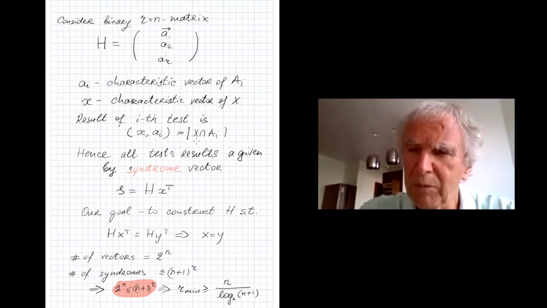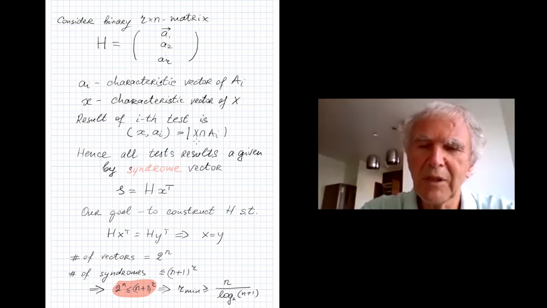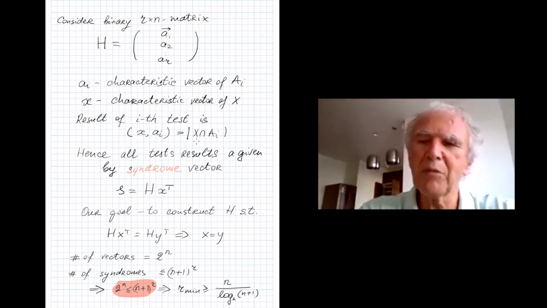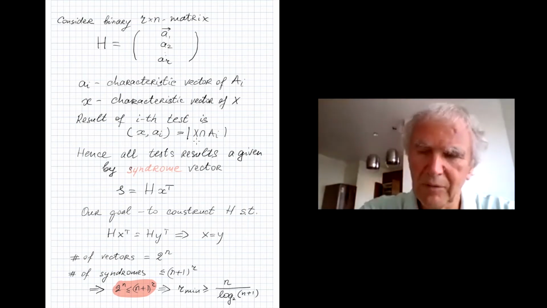Usually Euclidean plane. Then what is the metric dimension of this? Of course, 3. 2 points is still not enough. If I have 2 points, then I have a third point, and I know distances to these 2 points. I know either the point x or its mirror symmetric, x prime. But if I take 3 points, then it's enough.